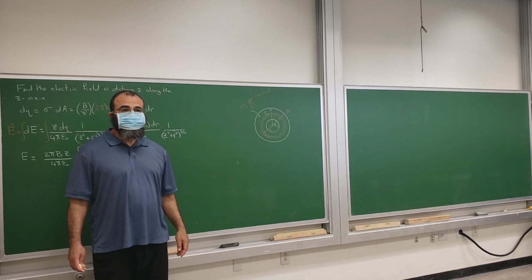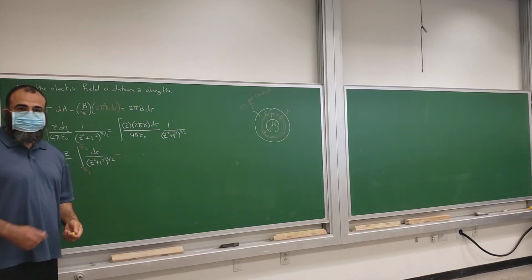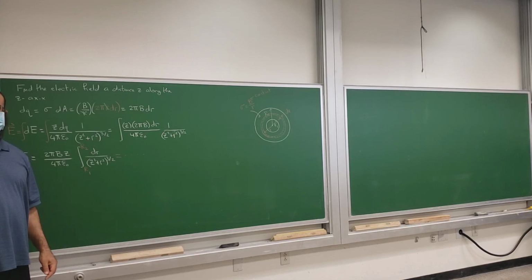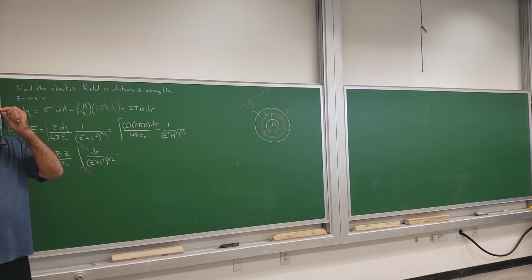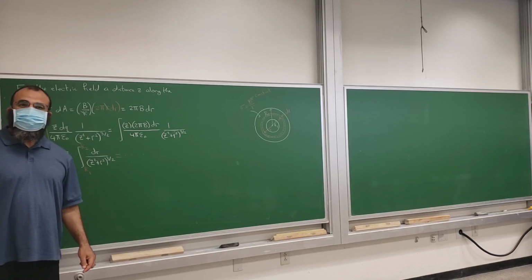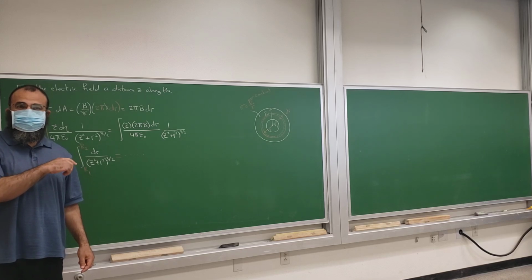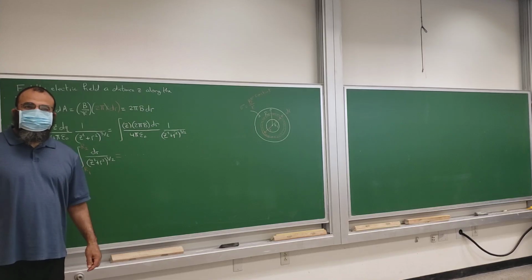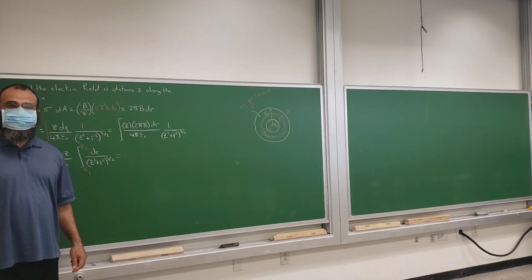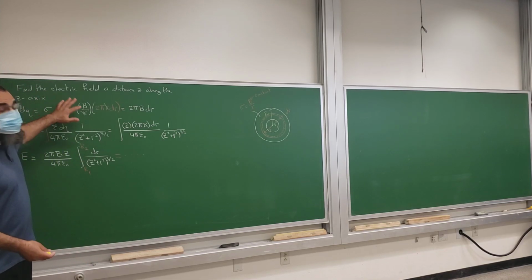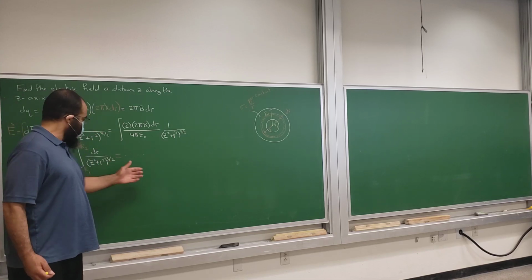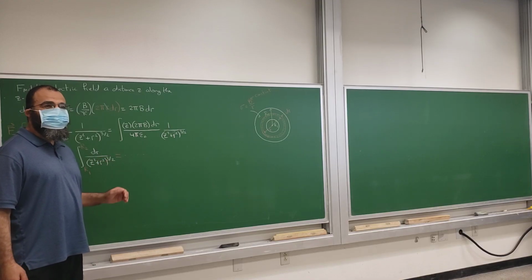For r equals z tangent theta, the integral ends up being sine theta over z cubed, something like that. And then you have to convert sine back to r. You can do it on your own for this one. My point is, how do we deal with this? And we dealt with it. The rest of it is evaluating this integral, and I want to spend more time on physics today.